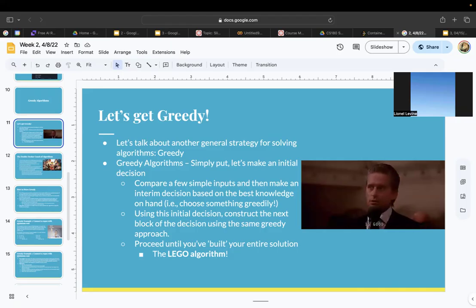When you loop through your data set, you're able to do a handful of really basic local calculations. Based on that, you make a decision with the best knowledge you have on hand. That's the idea of choosing something greedily. We don't wait until we have global understanding. We just say, based on what we've seen up until this point, this is the best thing we've got.